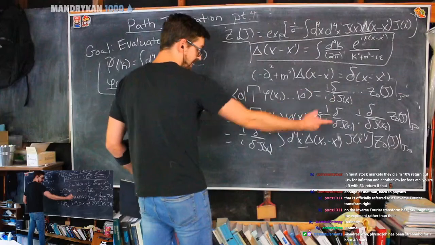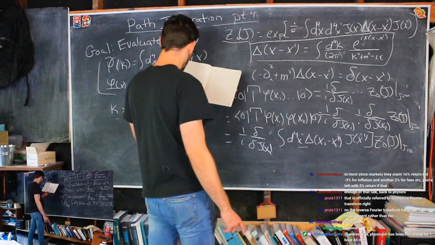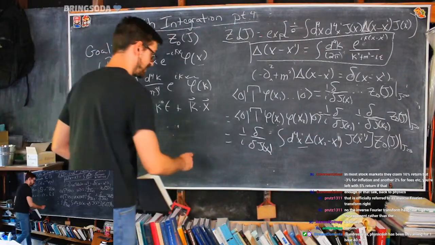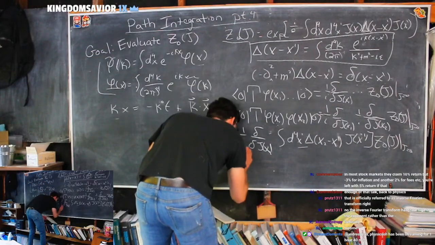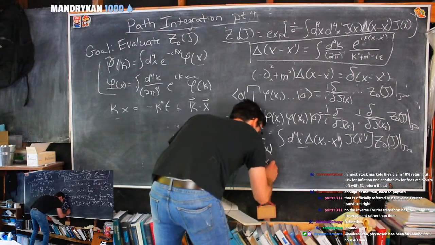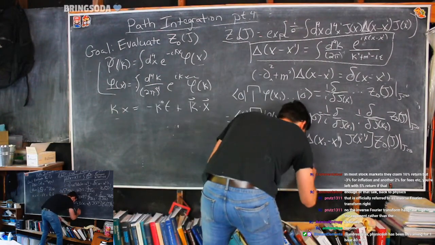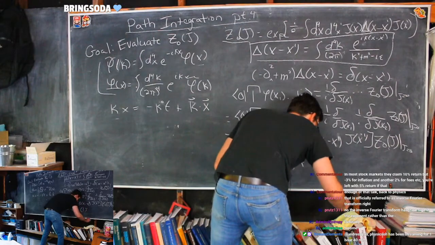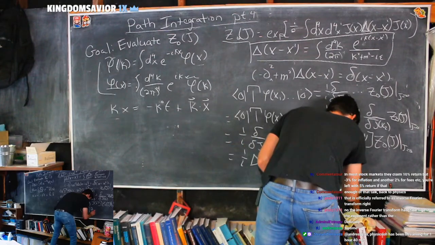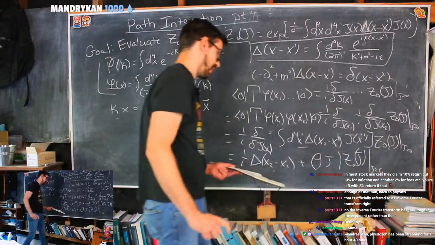But you can see that we're going to do the same thing, and we're going to get the exact same result. We're going to apply it again, and this is what we're going to get. We're going to get 1 over i times the propagator of x2 minus x1. It's a fun little derivative and integral if you guys want to do it. It's not too difficult. And then we're going to say higher order terms of j times z. I just say higher order terms because if anything has a j in it, then at this point we can just set j equal to 0, and it will go away.